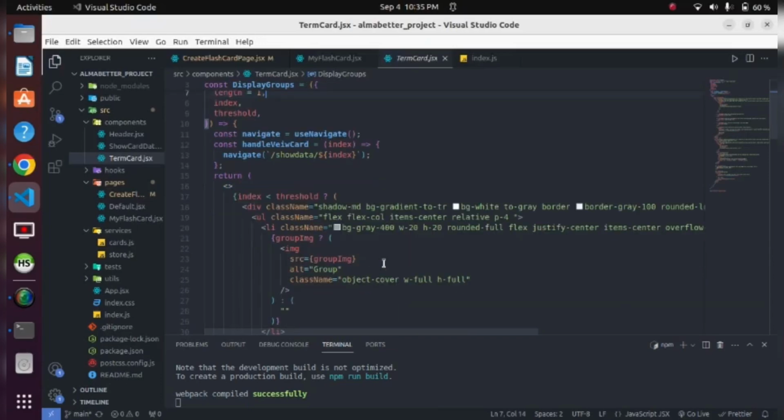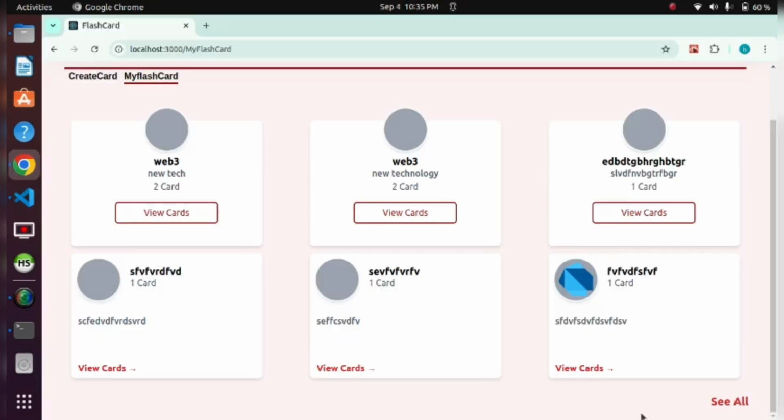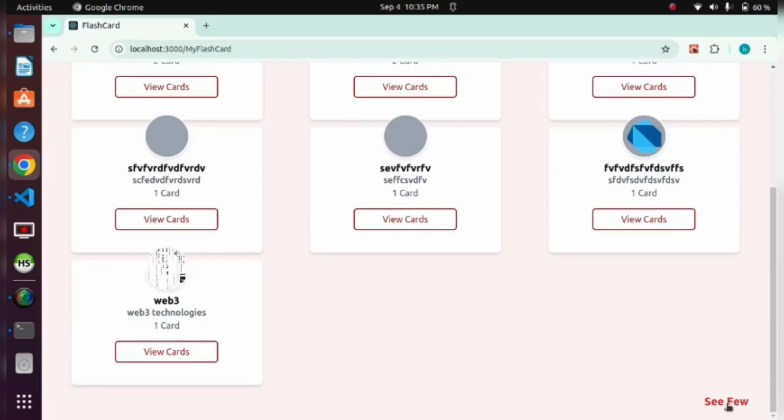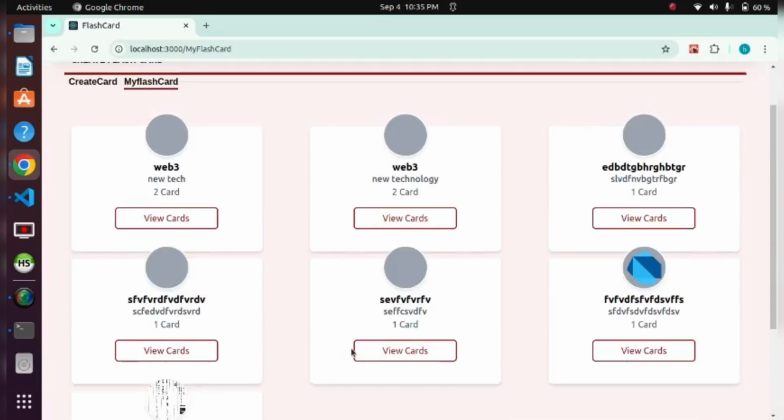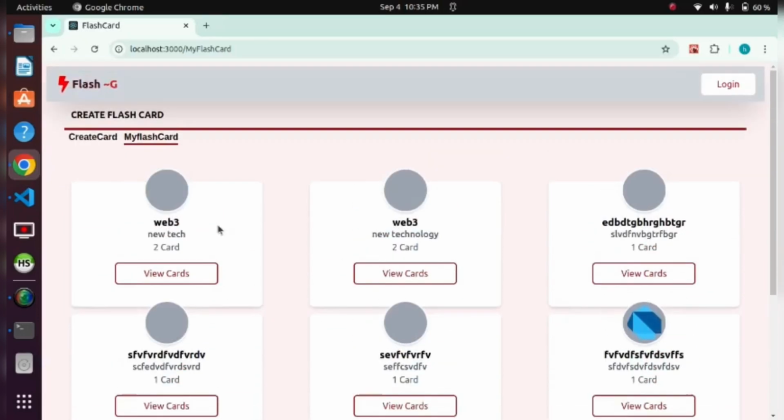The requirement for this threshold is that the first three cards' styling would be different, and the second three cards' styling would be different. You can see here the first three cards' styling is different and the second three cards' styling is different. When I toggle the see all button, all cards are the same here.